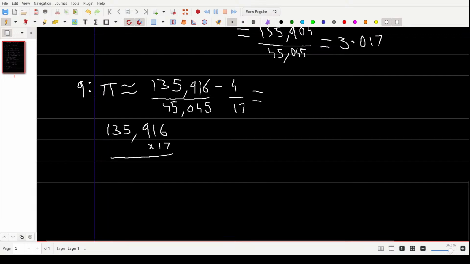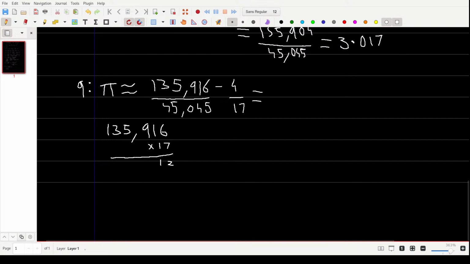Okay, let's multiply this. So this is gonna be 42. This is gonna be 5 because 40. No, it's not gonna be 5. What am I thinking? 7 times 1 is 7. Plus 4, that's 11. There's gonna be 1 left over. 7 times 9 is 63. Because there's 1 left over. Yeah, 7 plus 4, 11, there's 1 left over.